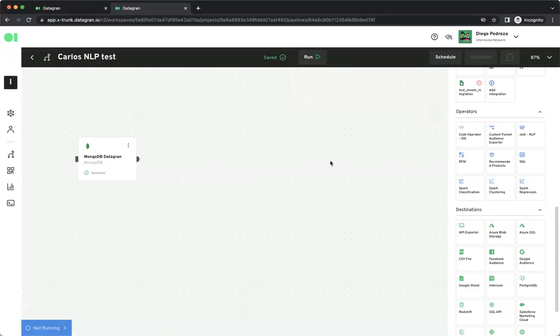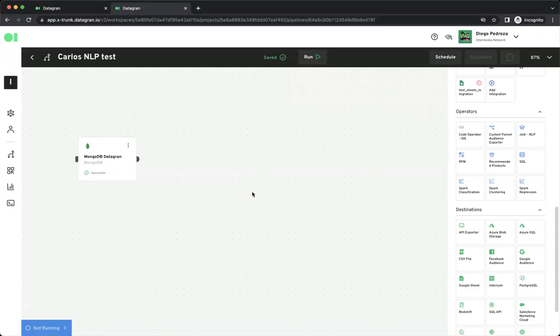Today I'm extremely excited to share with you our new operator. It's a natural language operator powered by ChatGPT-4. Let's jump into the demo. I'm just so excited to show you all this.